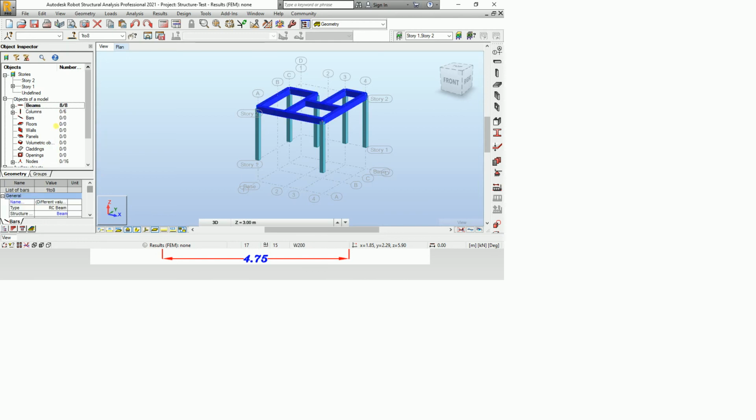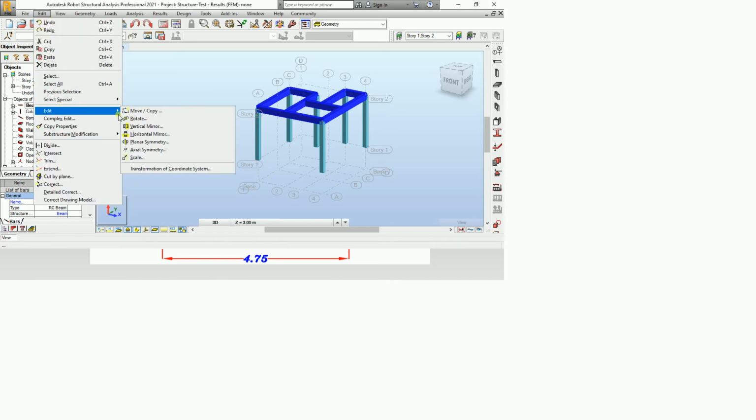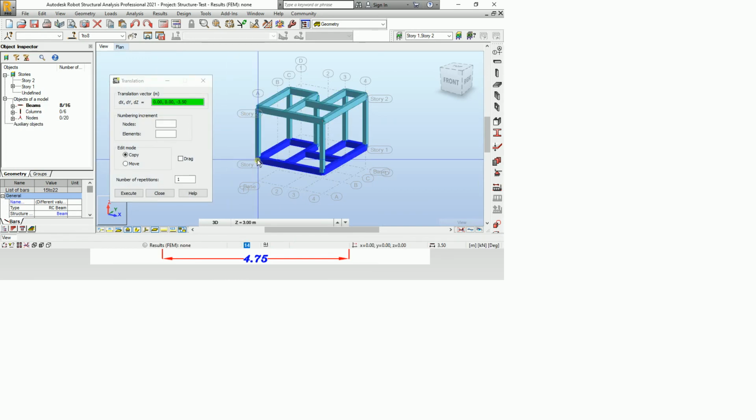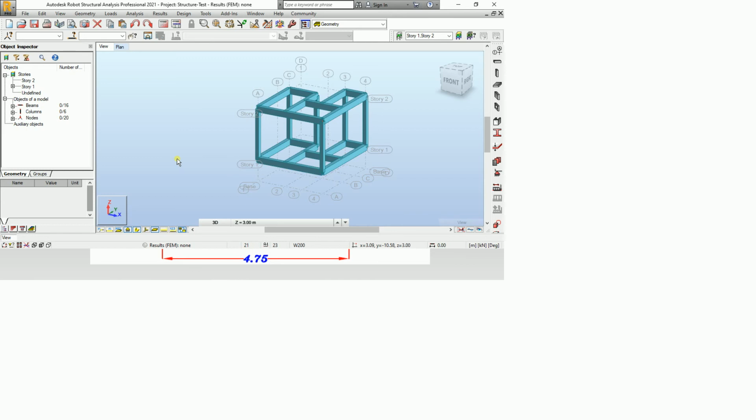Can we now copy to the lower level? Okay, so we'll go to edit once again. Edit, copy from the first point to the second point. Agree? Any problem till now? Everything is fine. Okay.